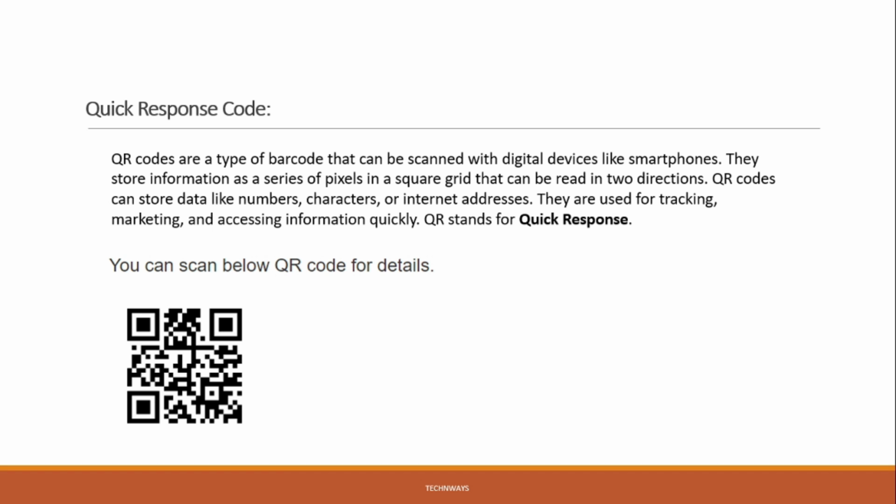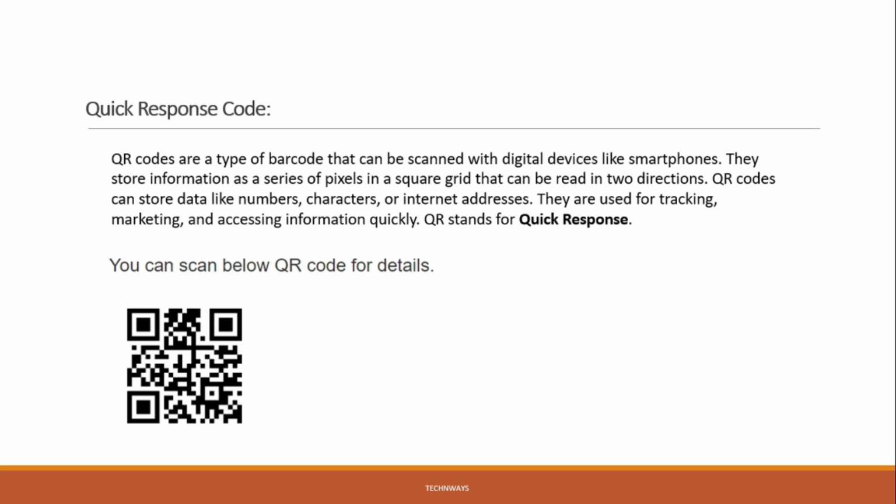QR codes can store information of any characters, digits, numbers, internet address or URL, or anything a QR code can store, and based on the requirement, a user can scan that QR code and access that information. So normal people cannot see that particular thing, but the people who have the access can just scan and get the information.